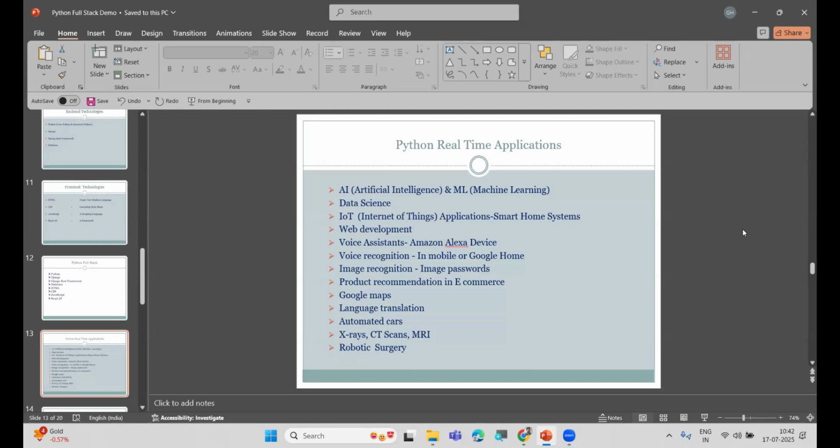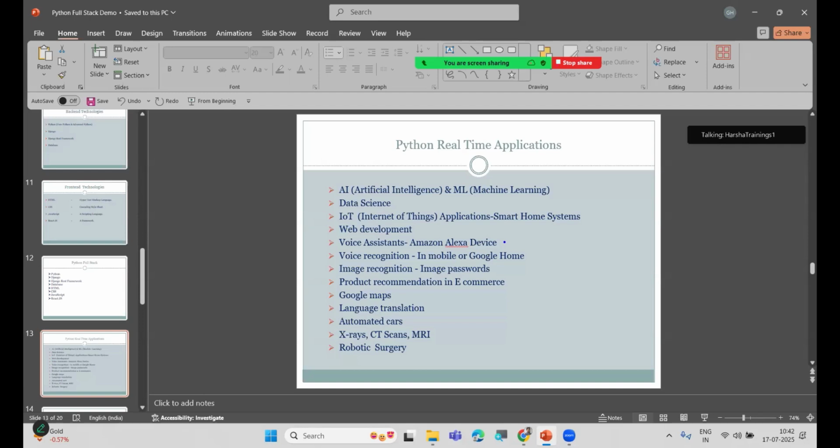Actually, before 2017 also, Python was already there. We'll discuss all this. But nowadays Python is becoming very, very popular, especially 2018 onwards. People came to know that Python is a programming language, and people started learning this Python programming language, because we have certain reasons for that. See, you observe here. Nowadays we are using Python in different technologies or different applications.